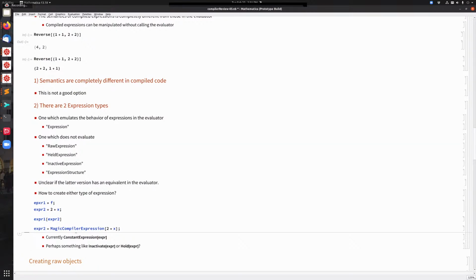Okay. So ideally, I think the goal should be that as much stuff in the compiler as possible is compatible with the evaluator. Anything that can be written in some way in the evaluator should be written in the same way in the compiler, so there shouldn't ever be two competing ways. But inevitably there are going to be some things that you can only do in the compiler, because that's part of why the compiler is useful.